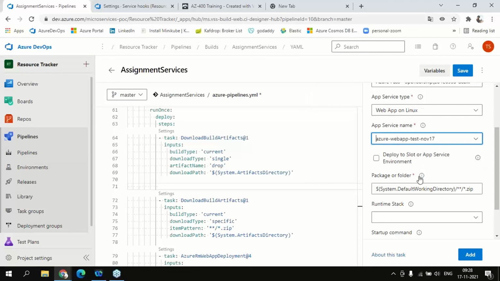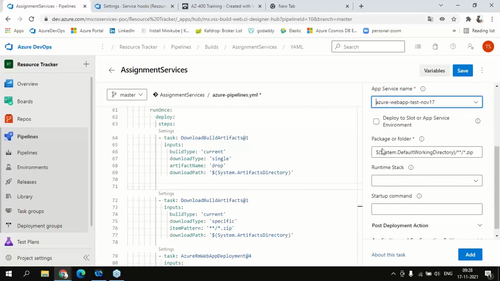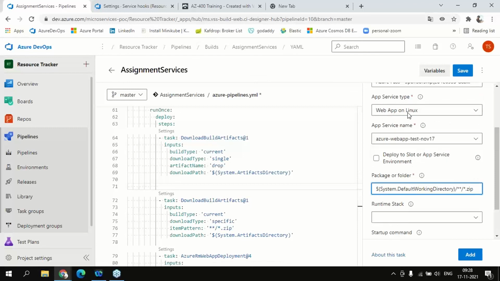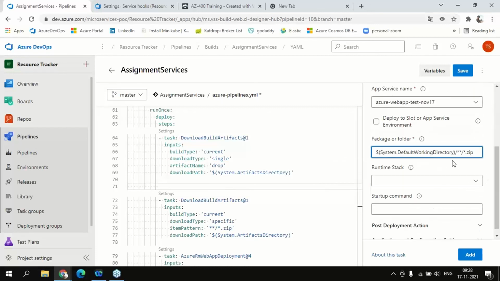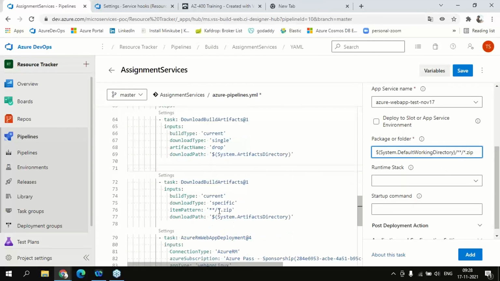Okay, and then here is the package or folder. For example, in this app service deploy task, it needs to know where we have downloaded the zip file. We have downloaded the zip file in the artifacts directory, but here it's showing the default working directory.